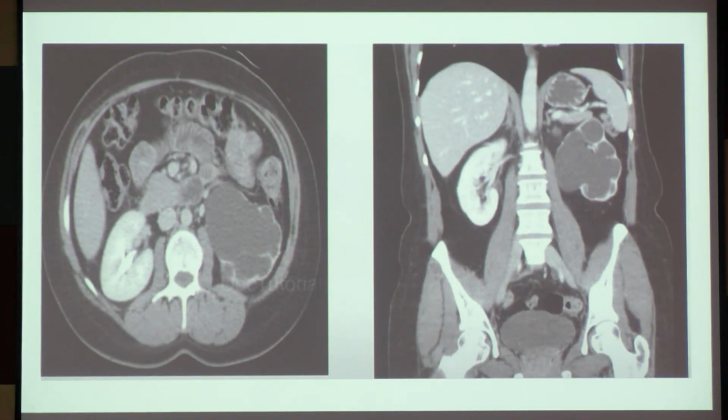Now this is a CT pictorial image of something which we have already discussed. This is not pyonephrosis actually. You cannot comment pyonephrosis straight away. For a pyonephrosis, you should have a contrast image in the excretory phase. This is the cortical phase of the contrast CT scan. In the cortical phase, we are only seeing the kidneys. The ureters are not well visualized. When the ureters are well visualized, it is the pelvic calycial system which will get opacified first. If it is not getting opacified with the contrast, you can say that it may be a pyonephrosis.